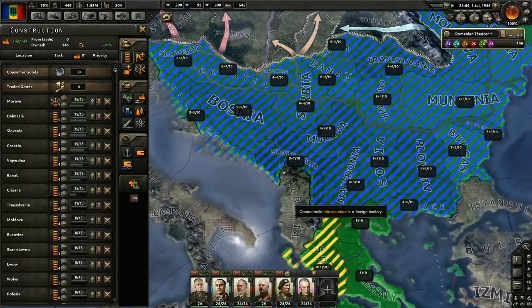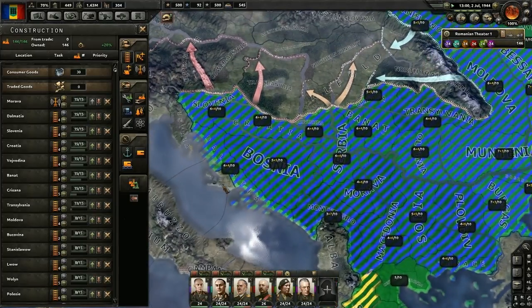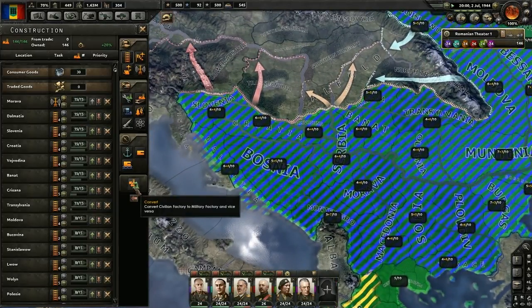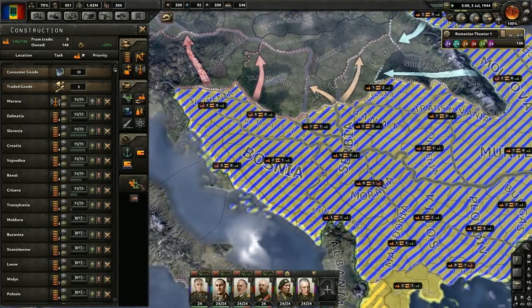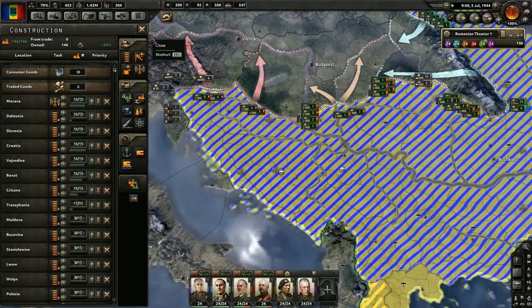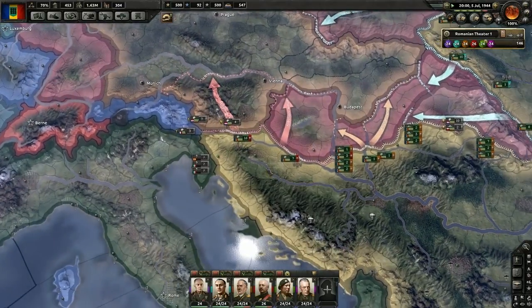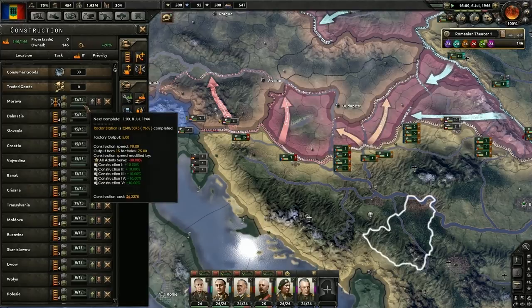These guys are not really doing much. Civilian factories aren't doing much. I can convert some over to military factories. I mean, nah, I kind of like having a large quantity of civilian factories doing stuff. Yeah, I like that. I like having them sitting around building things. So that's what we'll do. We'll just let them do that.